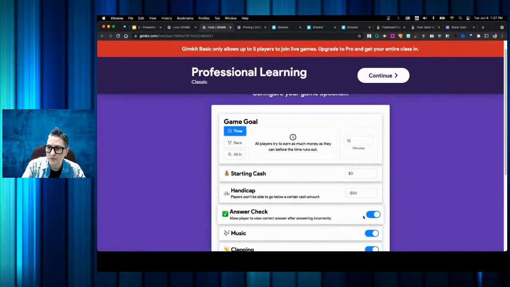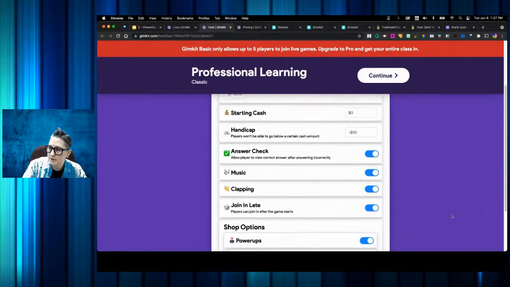But what's really cool is that because you can set it for time, this is a great ending activity for the day. So if you're at the end of your lesson and you've got the extra 5-7 minutes at the end of class and you just want to check in, you can use this and you can create a kit that has maybe 50, 60 questions and just set it for time. So over a course of a couple of days, they'll actually engage in the same assessment, but they'll get different questions. And what's cool about Gemkit is it automatically gives you the questions over and over because that repetition is going to reinforce your learning.